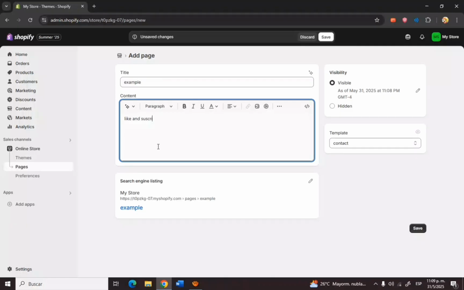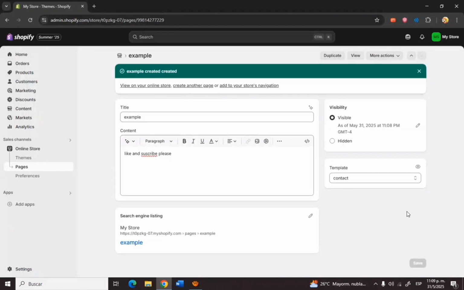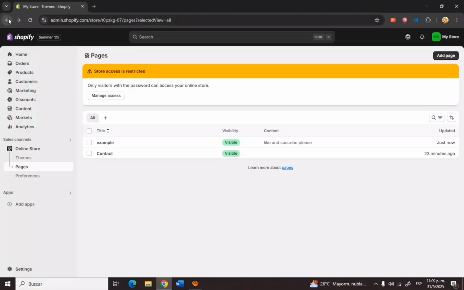Brand inconsistency. Using different fonts, colors, or image styles on different pages confuses users and dilutes your brand identity. Consistency builds trust. Not testing the page before publishing. Publishing a page without thoroughly testing it can lead to design errors, broken links, or an overall poor user experience. Always do a final review.